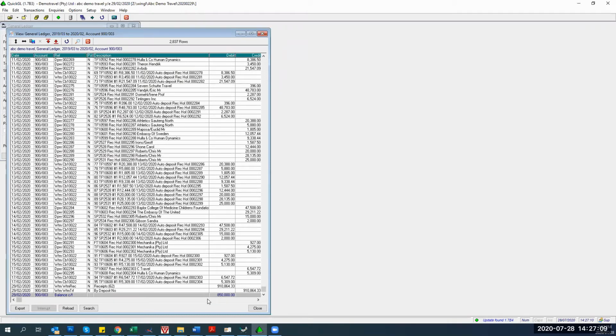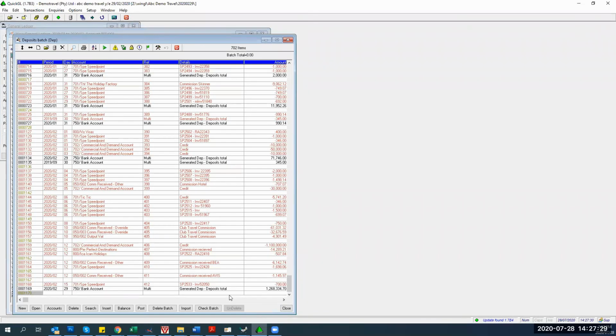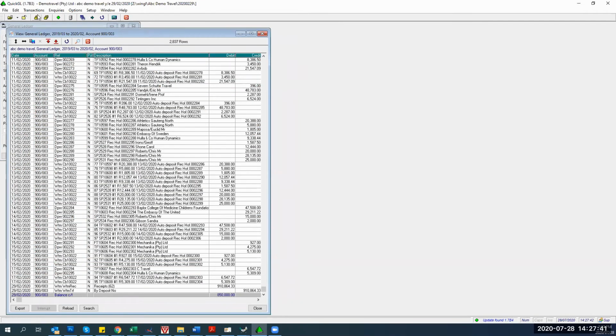If the balance isn't gone and those receipts all have deposit slips linked to them, you then know that you've captured something in your cash book entries in the GL itself, under your bank statement items or wherever you've captured them. You then know that that 903 account is somewhere in here. And the easiest possibly for you to do is just by double clicking on the account to sort it. And mine's not sorting it right now. Oh, because this is what's his batch? Sorry, let me try that, okay?